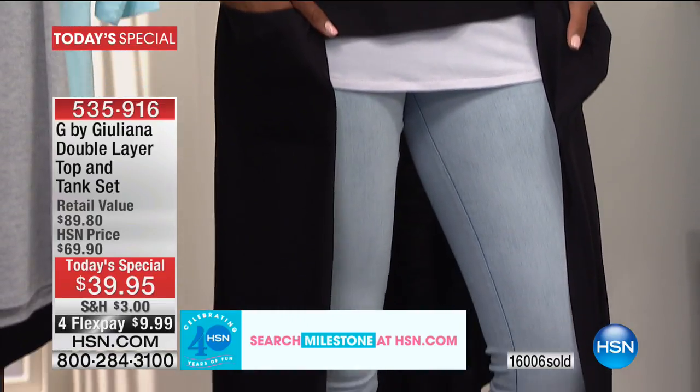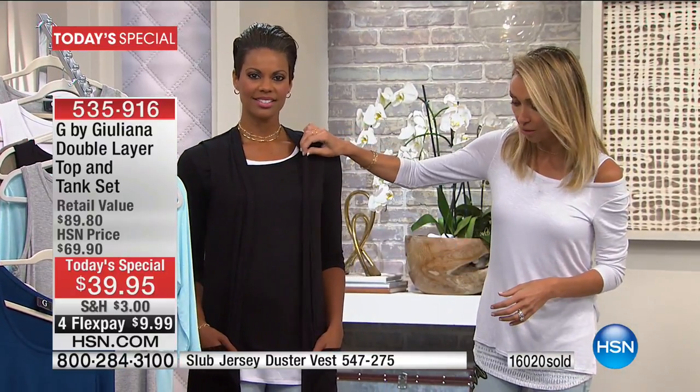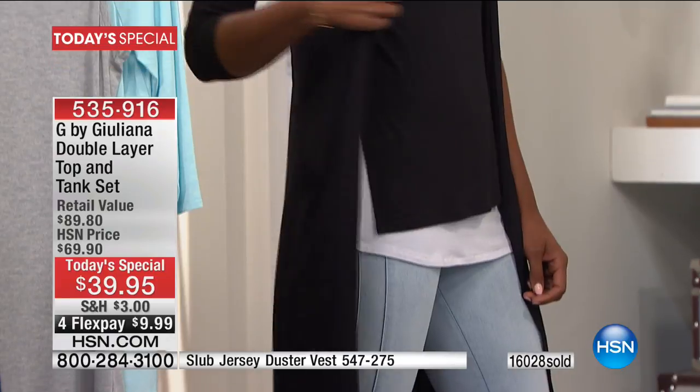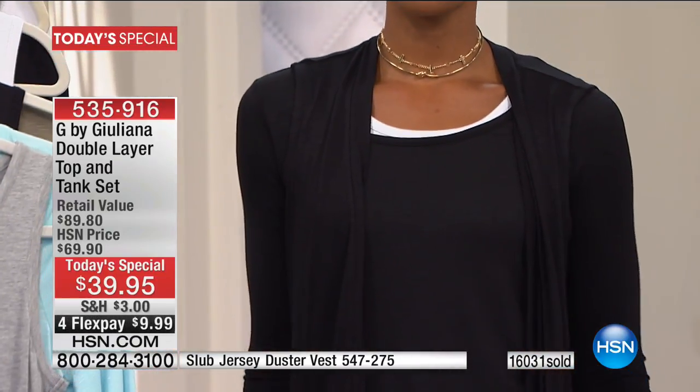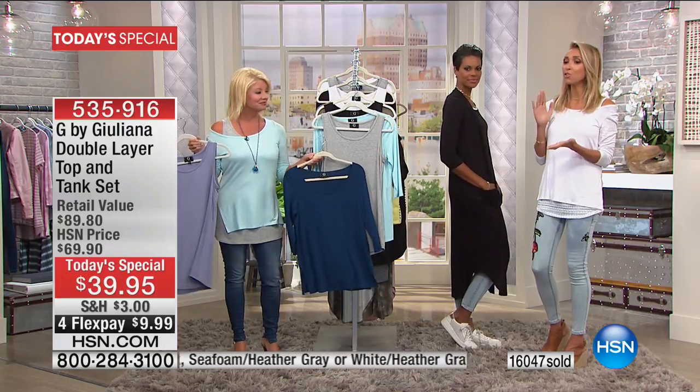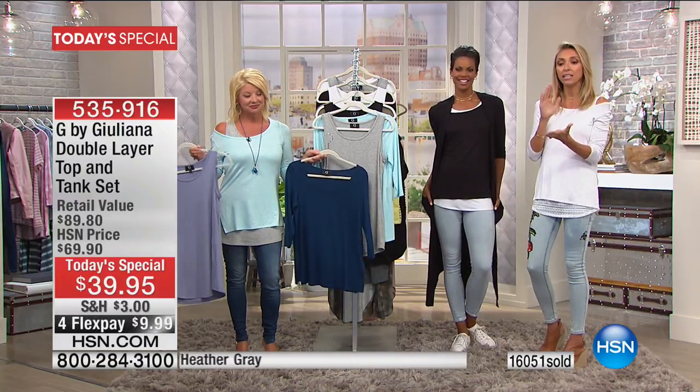That's what this today's special is all about — giving you the foundation for creating great looks all throughout the day. Not just one look a day, but several looks if that's what you need. We're busier than ever and have fewer transitions in between. You want pieces that just work with you. The duster vest is about $49, the set is $39 — and we sell the tank individually for $39 day in, day out. This has probably been my most popular today's special in five years. We're selling out of colors. It's noon on the East Coast and we're already limited in certain color combinations.